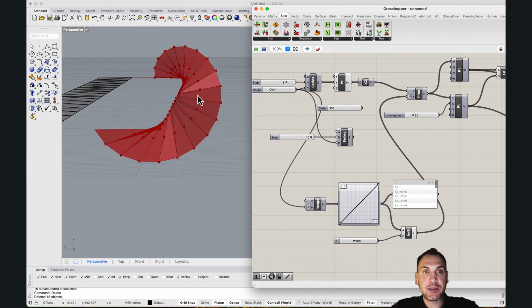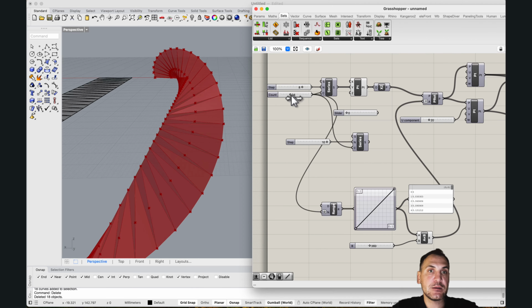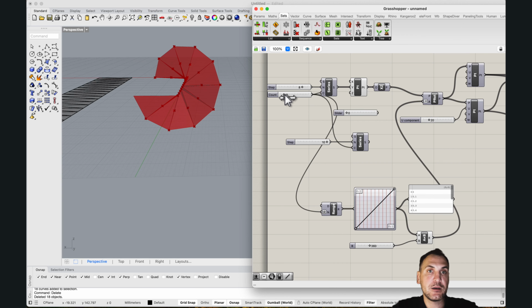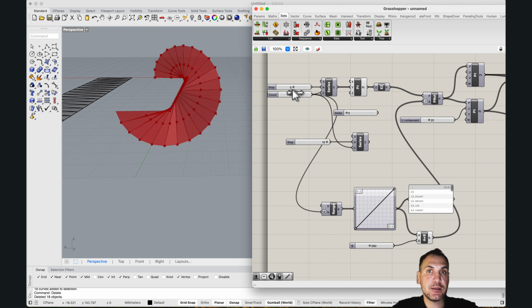So what's happening is we start with 0-degree rotation for the first line, but then we have incremental steps, and it ends at 360 degrees, right? So the last line makes a full circle, actually. And if I increase this number, it will just extend the rotation. And if I reduce this, that will also compress the element.